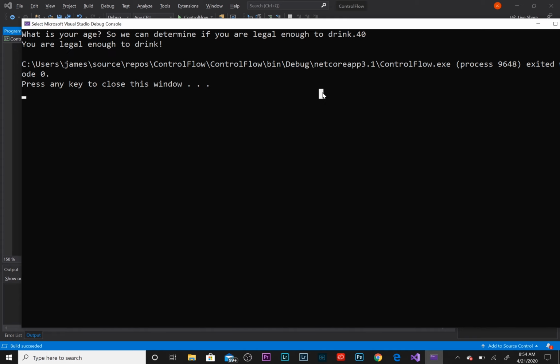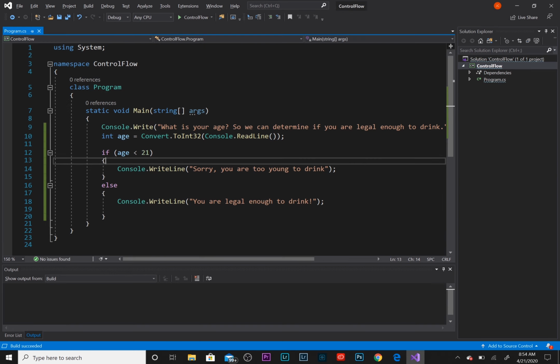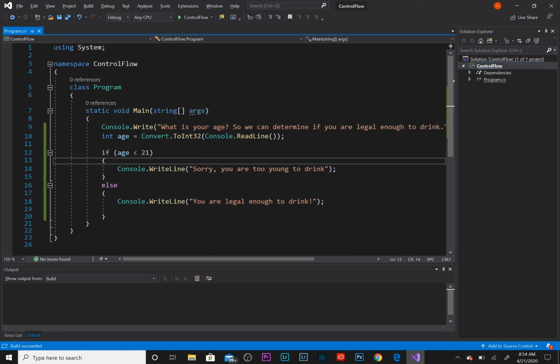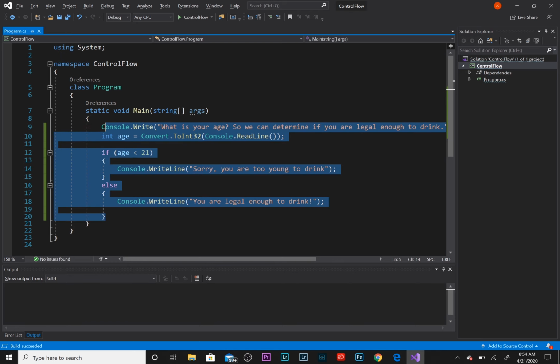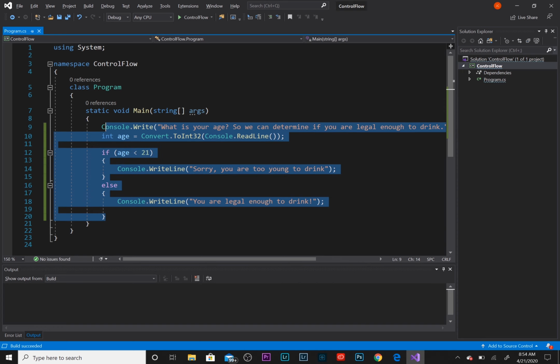So as you can see here, we've controlled how our program reacts to user input, which is what control flow is. You're controlling how your program operates based on certain circumstances. It could be user input. It could be based on another function within your program. There are a lot of factors that contribute to control flow. And as you can see here, we've performed control flow with user input. So this is one way to control the flow of your programs.